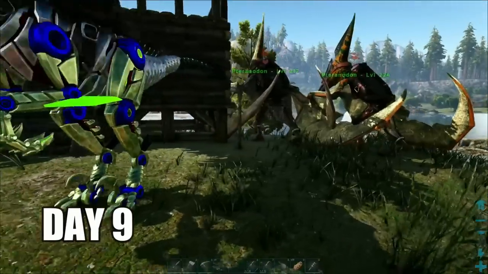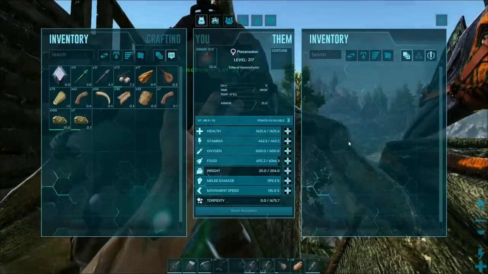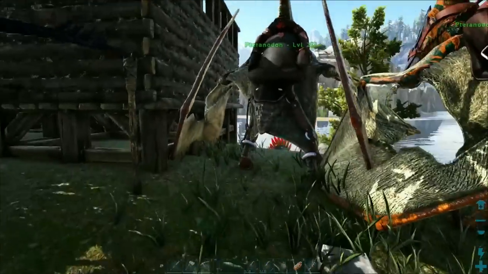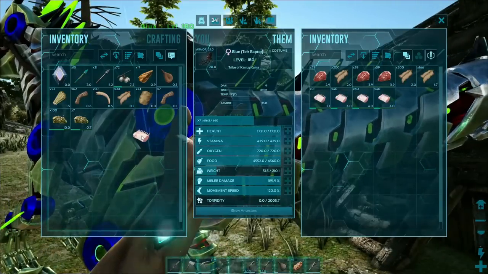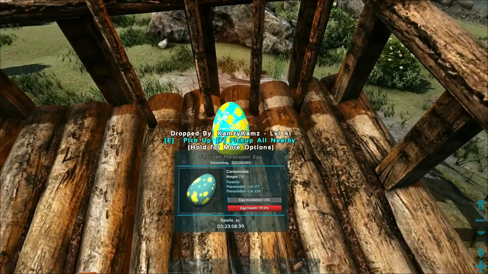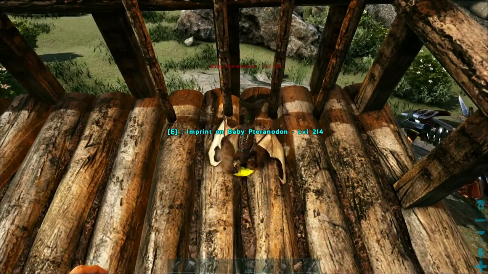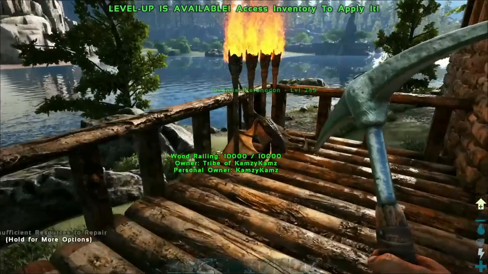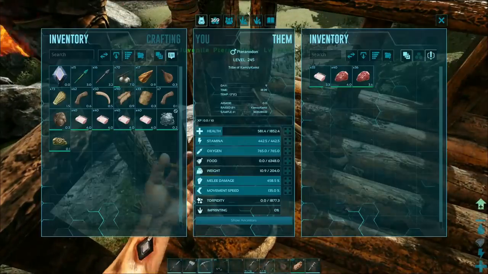I like that. Day 9, I started breeding my pteras in the hopes of getting something that is decent. As we all know, pteranodons really suck. There's no other way to say it. Although, I don't take this breeding thing seriously. I just need something that's gonna work for me. And if it doesn't, well then, we have backups. So either way, we win.